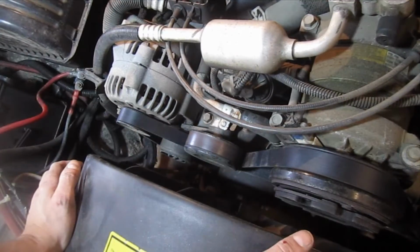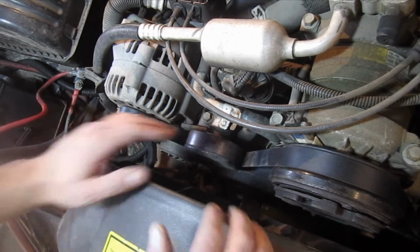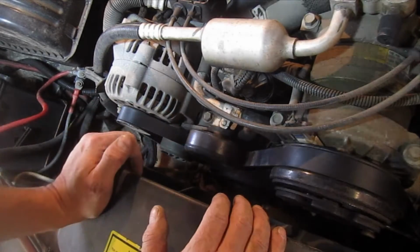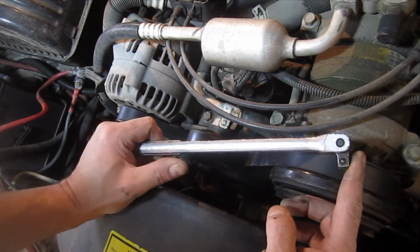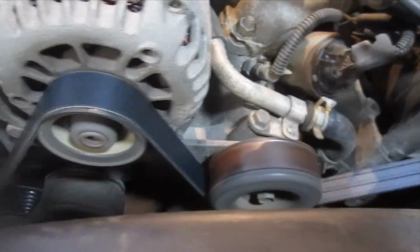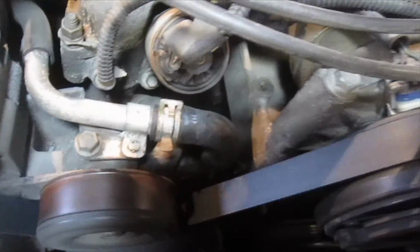Alright, that's it. Hopefully this video's been helpful. It's quick and painless. Almost anybody can do this. It's a good time to check all the pulleys, make sure there's no slop in any of them, especially this tensioner and this idler. These go bad sometimes. Again, all you really need is a 3/8" breaker bar or a ratchet. You can use a pipe if you want to extend the length, make it a little easier to retract the tensioner. And sometimes you might want to use a broom handle or something to get it down around that lower crank pulley.